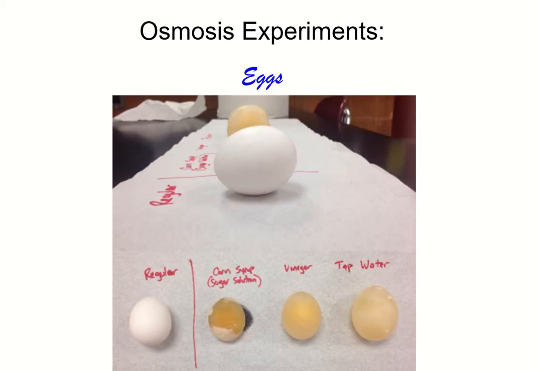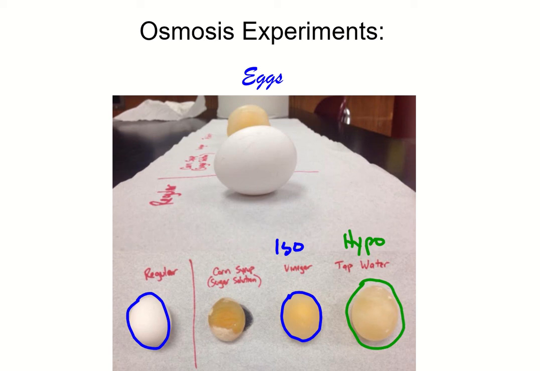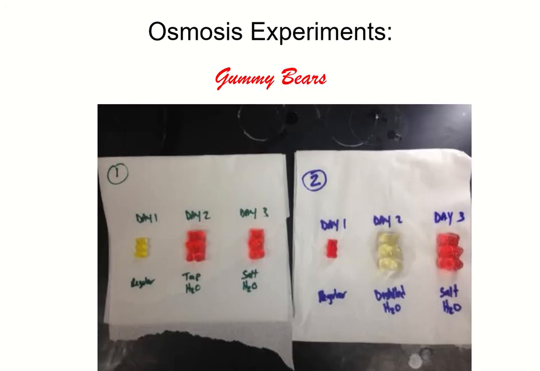Eggs, you might have seen these in middle school. You dissolve the eggshell. You put something in an isotonic solution like vinegar, which does have more than just water. It is pretty similar to the shape of a regular egg. So this would have been our iso. When we put it in straight tap water, this was our hypo, cause it to swell. It is much bigger, much firmer. And then when we put it into our hyper solution, cause it to shrivel up. You can't really see it by the picture here, but there is kind of a dent right here because it is deflated. Another example, gummy bears.